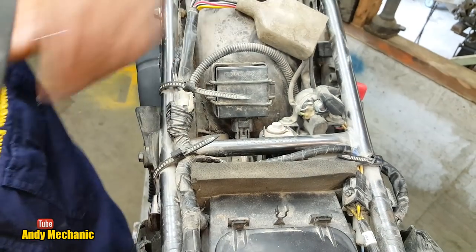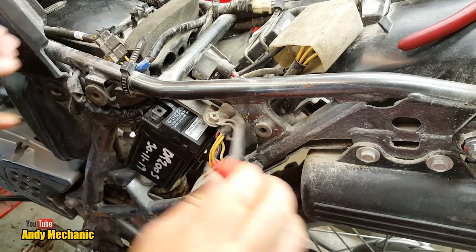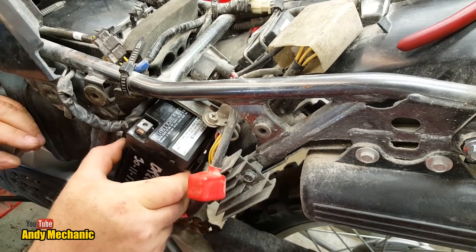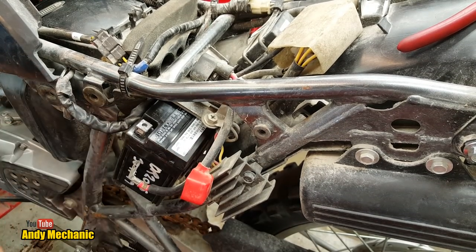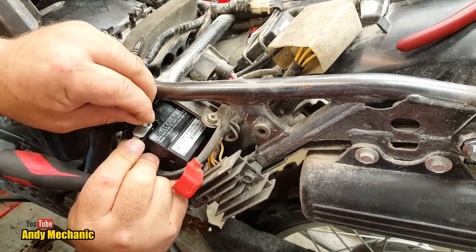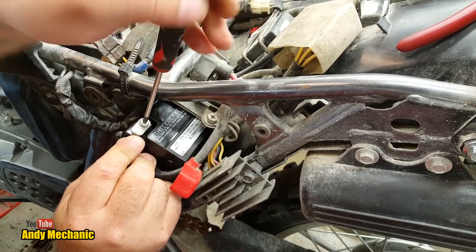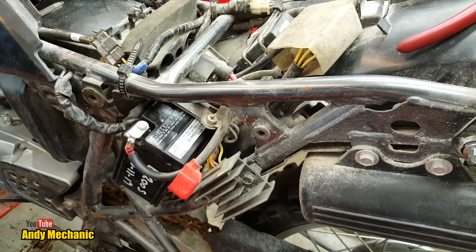Right, that's the ground or the earth in. Now for the positive. Okay, Mr. Positive. Now, this one's going to go in from the top, I think, the easier. Just pull the battery back out a little bit so we're not going to short the screwdriver out on the frame. Because we're doing this the wrong way around. You should always fit the positive first, and then the earth. Way, see, ignition's on. Right, left-handed screwdriver job, look at that. There we go, nice and tight.